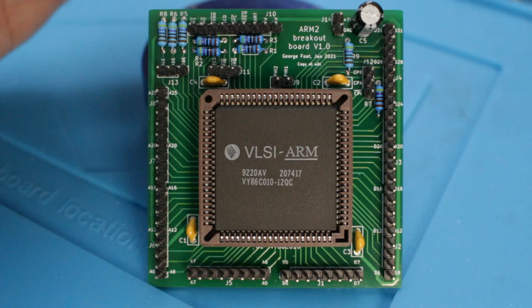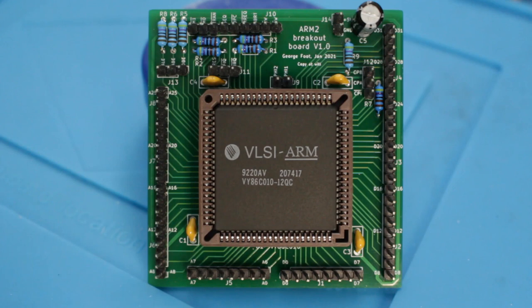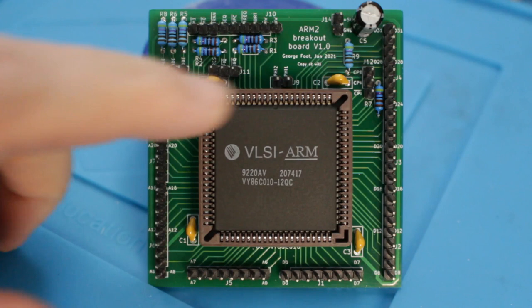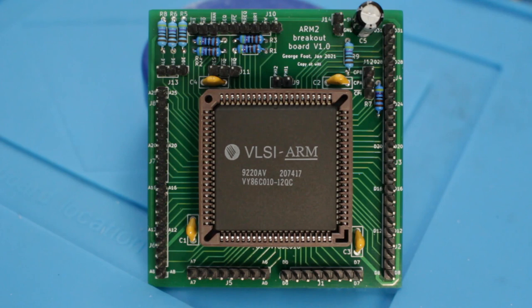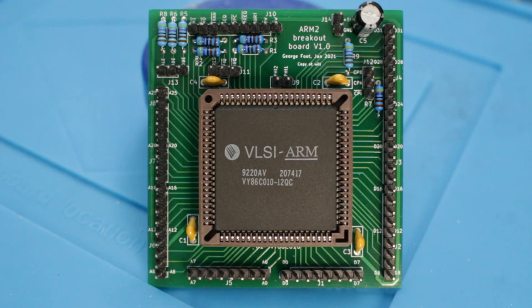The power pins at the top are plus 5 volts and ground. The CPU actually has a pair of pins on each corner for power. This is the ARM2, which is revised - they repurposed a couple of those pins for the coprocessor interface. I've put one capacitor on each corner where the power connections are. The power connections are all joined together and routed to a jumper at the top with an extra electrolytic capacitor. That bulk capacitor is mostly there to counteract any variance in the voltage being supplied from the wires due to changing power requirements of the CPU. These are incredibly low power CPUs anyway, but it's good practice to put some bulk decoupling capacitance anytime you route power from one board to another.